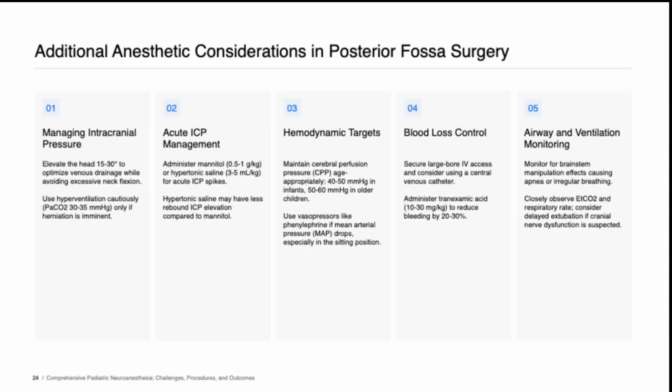Give it slowly, and remember that it will affect your hemodynamic values. It will draw fluid into the intravascular space, and then the child will form large volumes of urine. You must set yourself hemodynamic goals that are action goals. What I describe is an action target: okay, my mean arterial pressure must go no lower than 55. If it hits 60, that's pre-target, but it's drifting down. What is my first action?